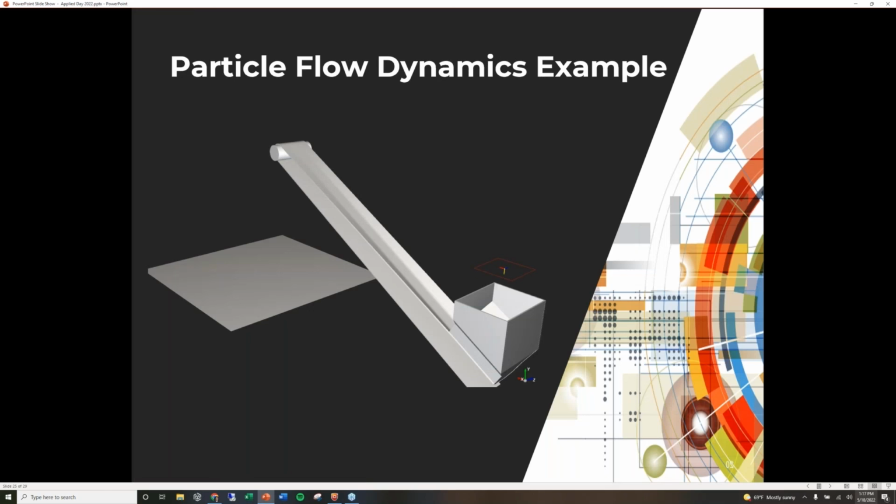The example for particle flow that I have is actually just some bulk material being piled by a conveyor. I'll animate this here, but here we're just modeling some different sized, we call them rocks. They're assumed to be spherical in shape, but we're just piling them using this conveyor. The animation here is sped up a little bit so that we can see it faster than real time, but very capable software, the DEM software. We can model a lot of different industrial processes with this.